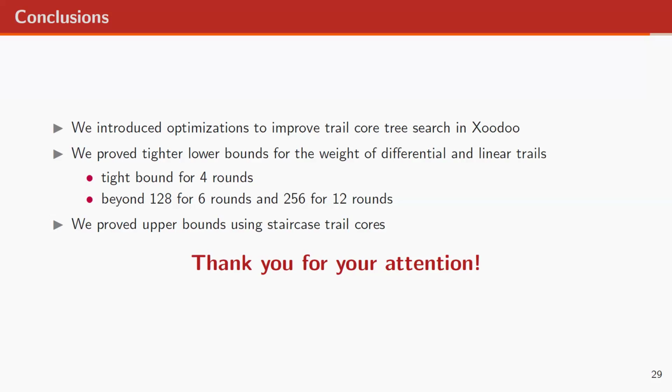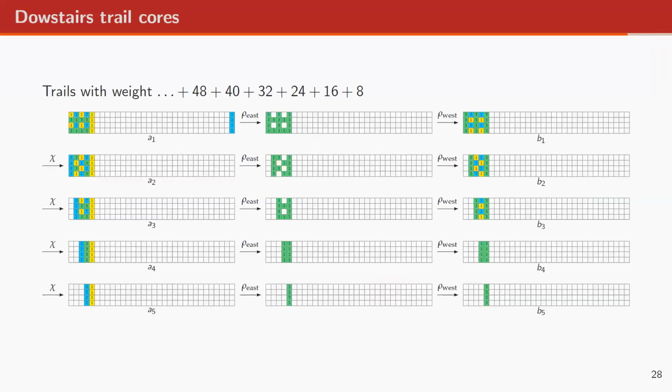Regarding the experimental result in your paper, I guess the trail core searches are extended in either the backward or forward direction. Is it impossible to extend in both directions at the same time? What we do is a sort of combination. We start from 2 rounds, then to cover the whole space, we extend in the forward direction and then in the backward, and then we combine the results to see which gives the better, the lowest, bound. Okay, thank you.